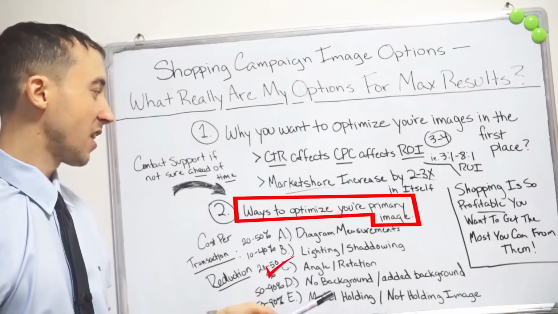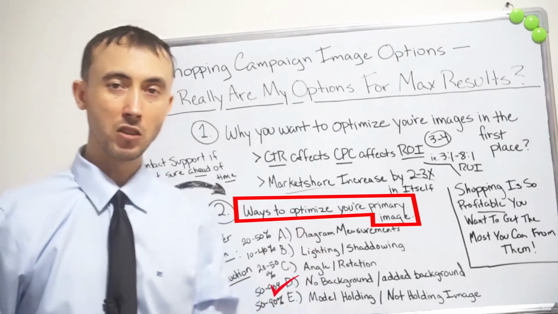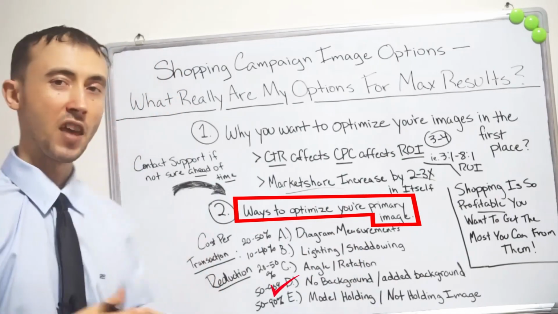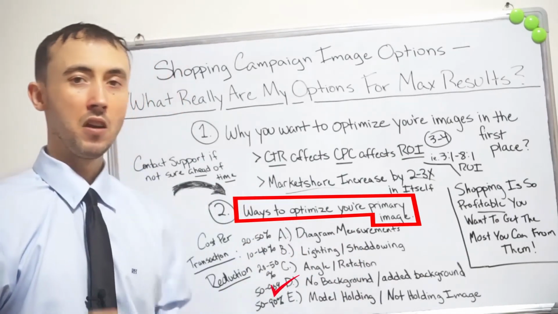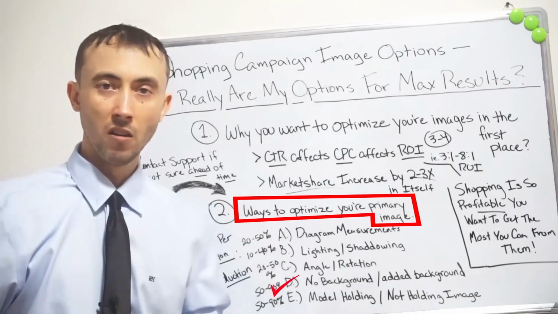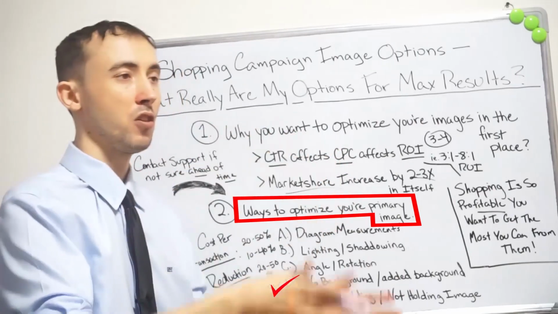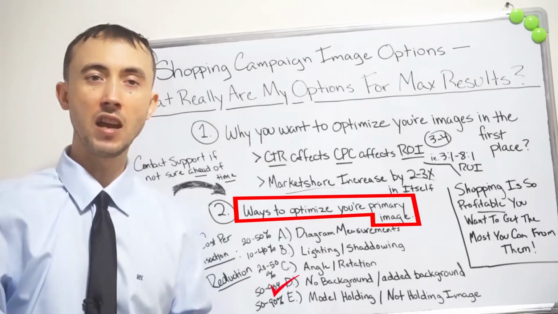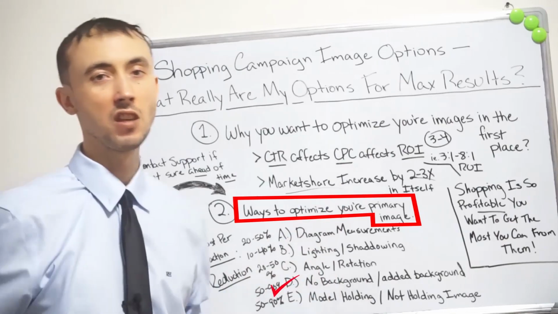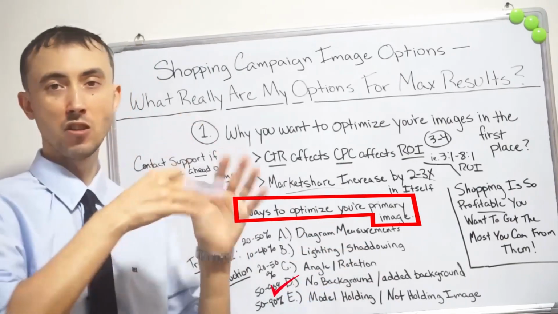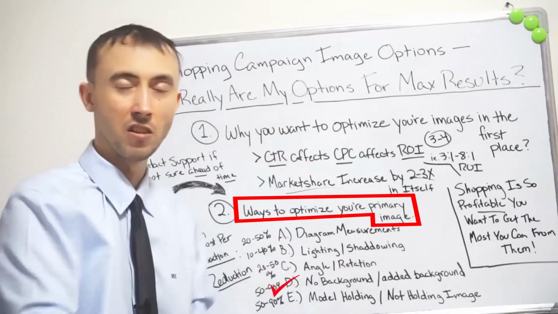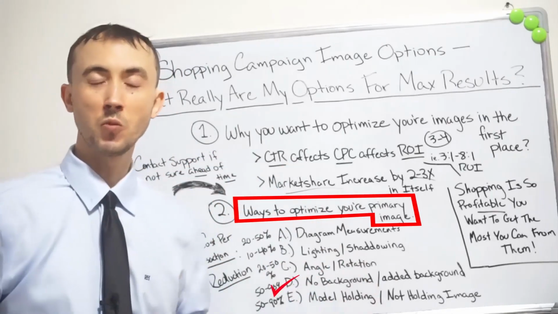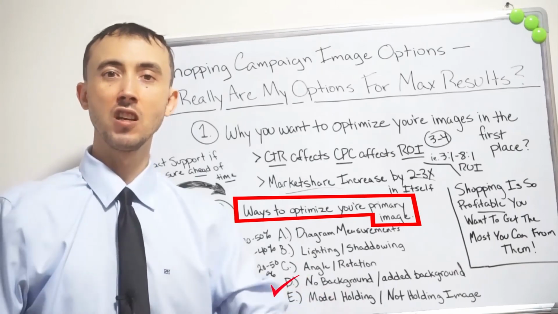I'll move on. The next thing is no background or an added background. So when I say background, there's only so many backgrounds actually allowed, and this is one you'll definitely have to get checked with support ahead of time. But if you have a grill, having that grill on a picnic table showing it's in use will usually get you a huge jump in your click-through rate, particularly when everybody else has a white background. Everybody else sticks with a white background because it's the easiest to manage.